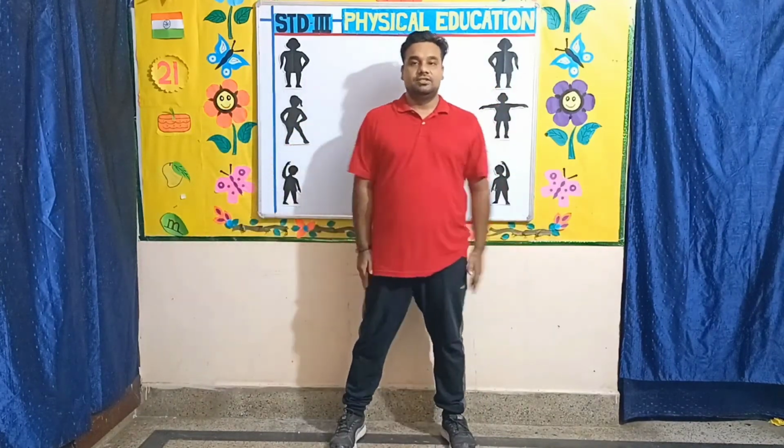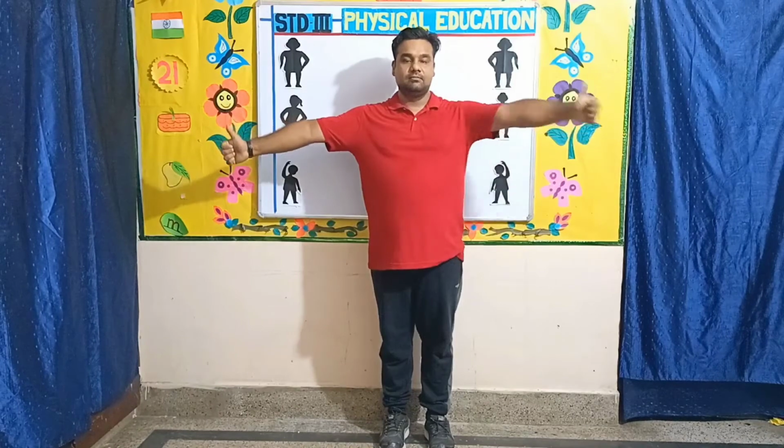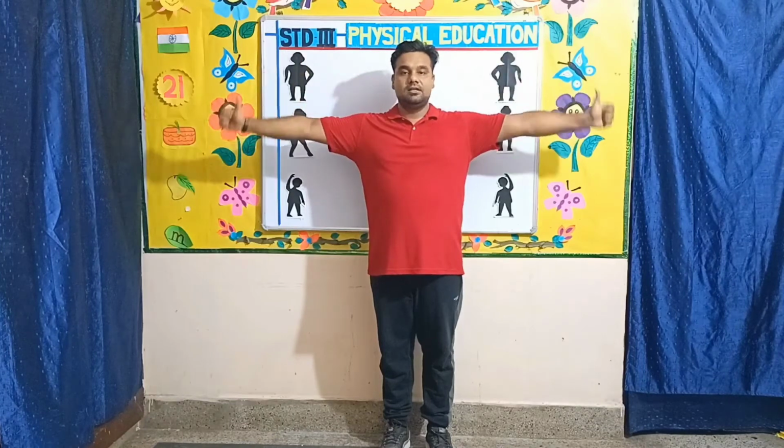Next, change. Exercise number three, thumb and shoulder exercise. Take out your hands like this, children. Put your thumb like this with both hands, bring it to your shoulder, then back out. Let's start. 1, 2, 3, 4, 5, 6, 7, 8, 8, 7, 6, 5, 4, 3.